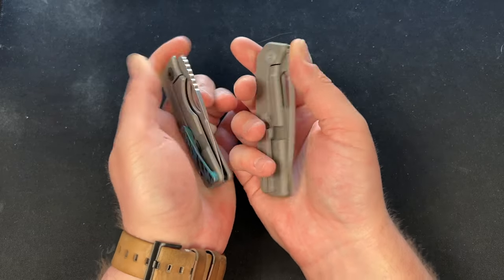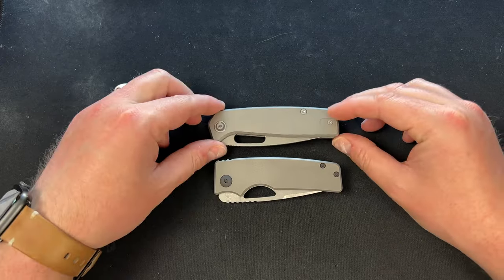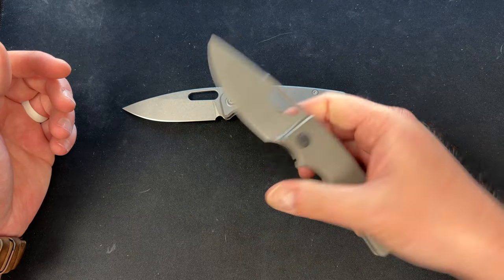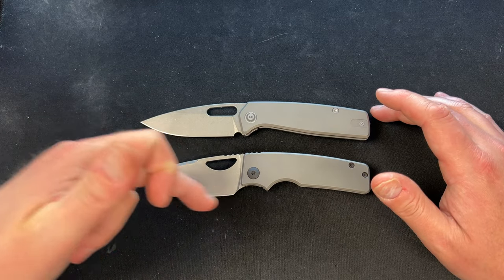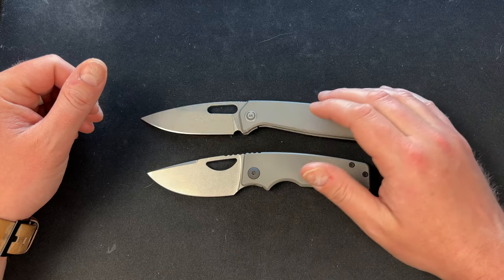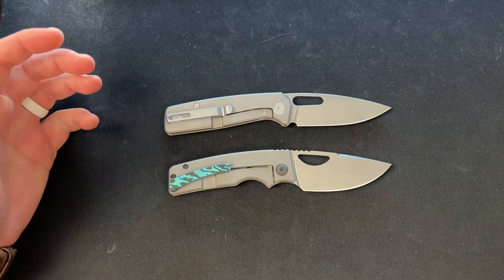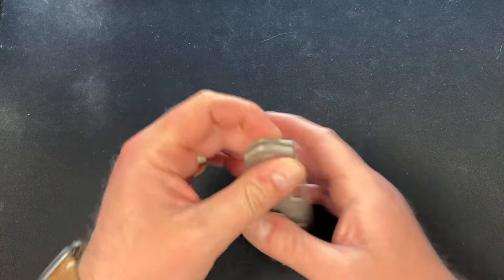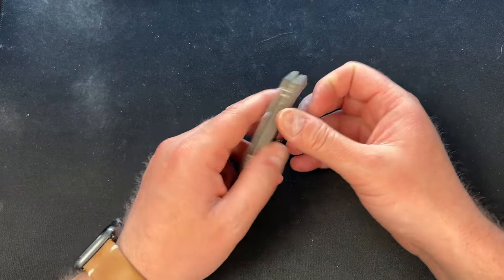I'm out here comparing the Spiro to the Roosevelt, but honestly they're very similar size-wise — not too far off. The Spiro is a little bigger, but it has no choil so the handle being bigger makes sense. Blade-shape wise it's a drop point; I prefer this blade shape because it has less belly. Aesthetically I like this one. It's got a reversible clip with a filler tab, a nice blasted scale, and a good hole design. Both are frame locks. They're thin — the Spiro is actually a little bit thinner, which is impressive.